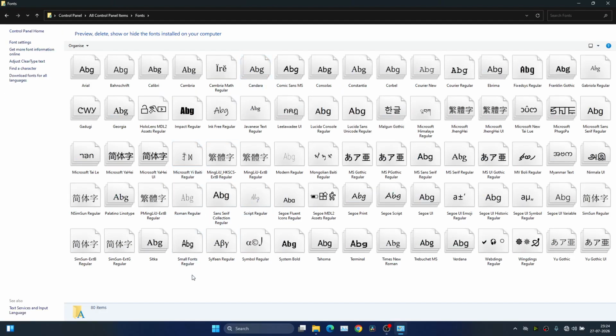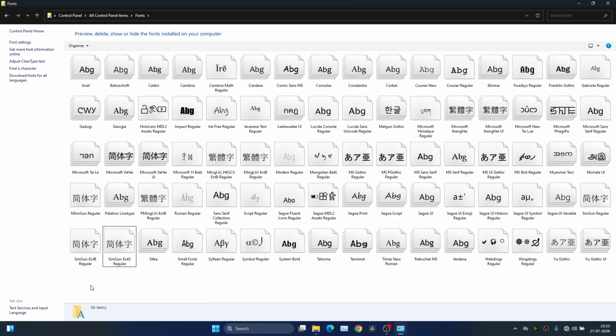Here you can identify all of your installed fonts. Here, these are fonts I did not install, but they are installed by default by the Windows 11 OS. So how to delete it is very simple. You need to delete this font. Simply click that, then right-click. Then you can see the option of Hide, otherwise Delete. Click on that, then it will be deleted.